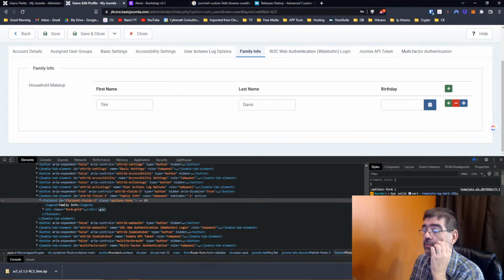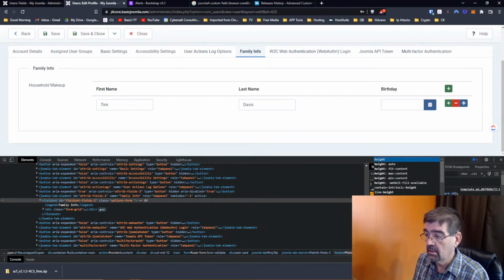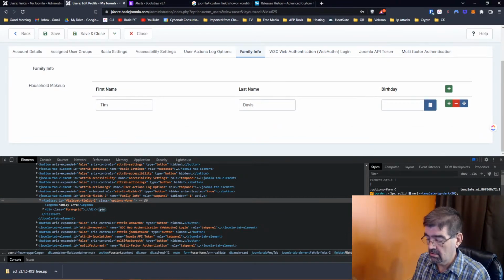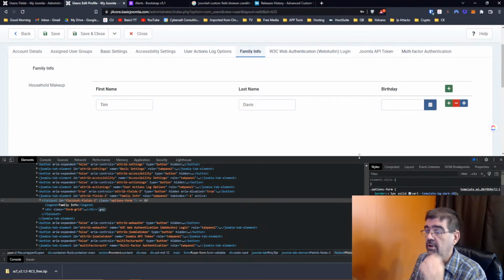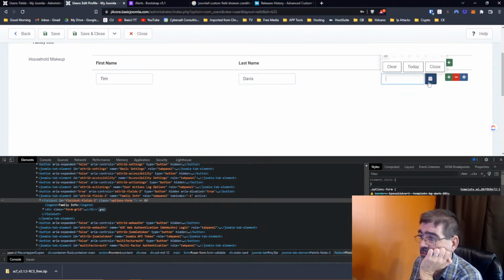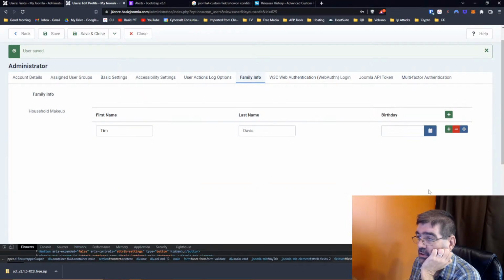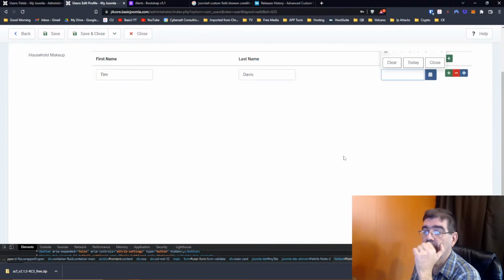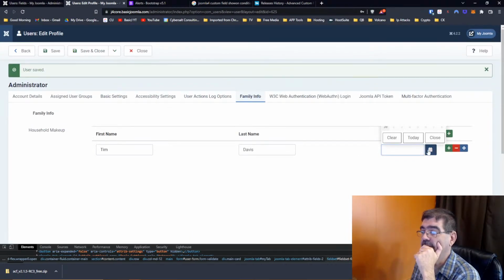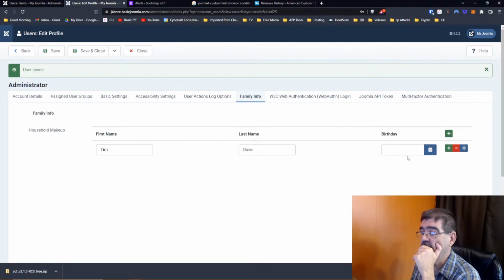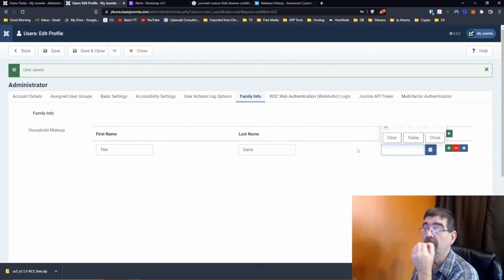Let's try this. Let's try height. If I go height 1,000 pixels, oh no, well, I made that taller, but now it wants to go to the top. If I close this, but it definitely is that wrapper there that was the issue.